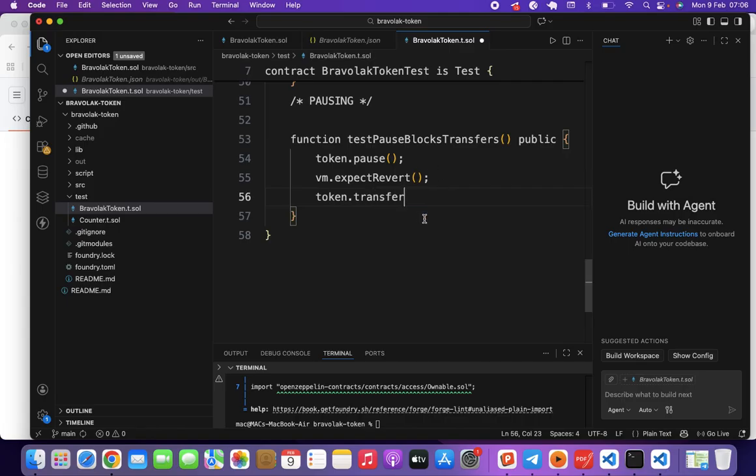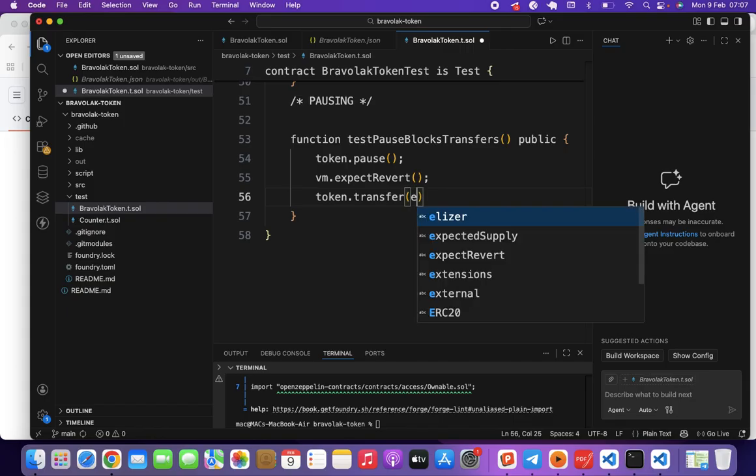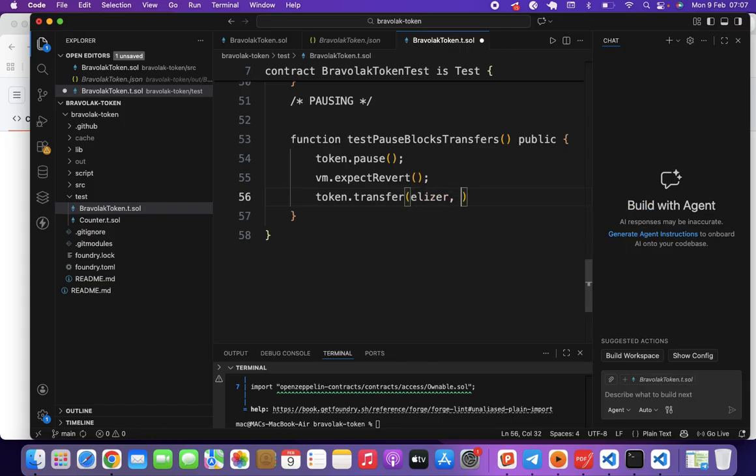Eliza is trying to transfer, let's say, 100 tokens out of the 1,000 she has. Normally it can actually transfer 100 out of 1,000. So that's that for testing pausing.